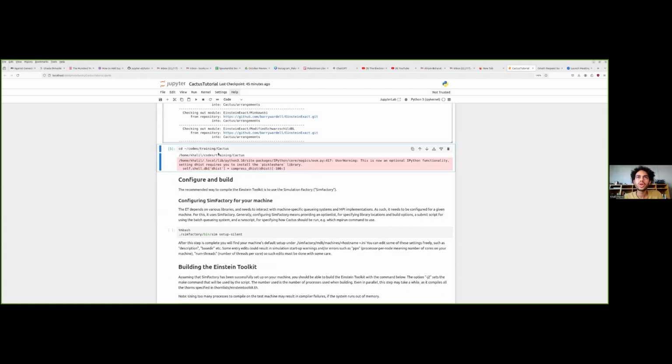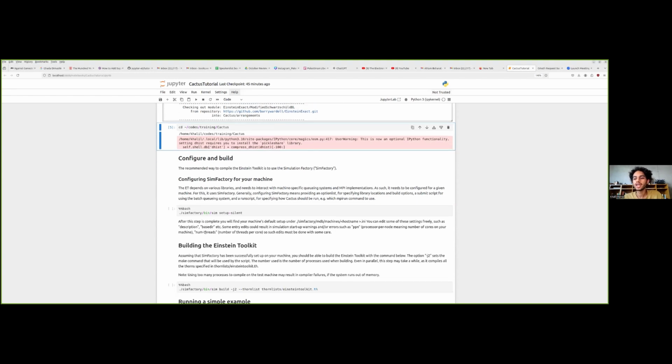So Cactus is where the Einstein toolkit lives. Cactus is the name of the framework that the Einstein toolkit uses to fit in the different modules, and then the fawns, the modules, plug into this framework. This is why in the Einstein toolkit they refer to them as fawns.